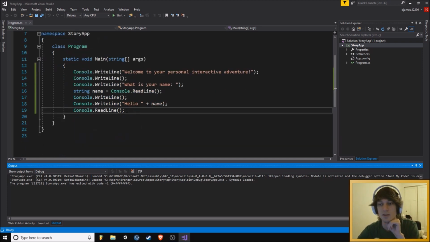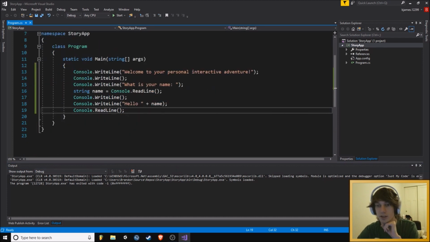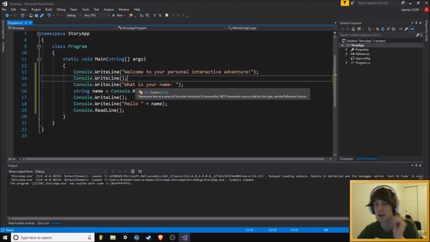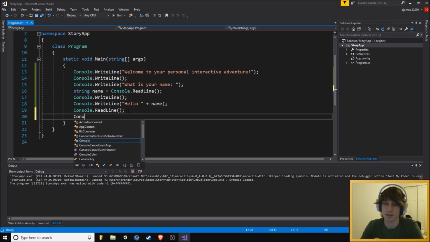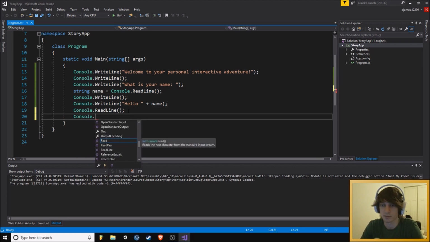All right. So far, we've covered string variables and using the console. So we could say, well, couldn't we just create an entire adventure here? Well, not precisely, because when it comes to a decision, it needs to have conditional statements. It needs to be either this happens or this happens, instead of just being a linear progression. So it needs to be something like, well, maybe it asks a question. It says Console.WriteLine.